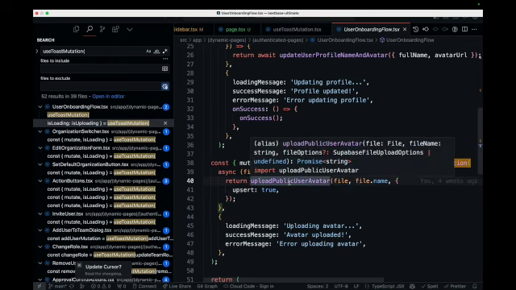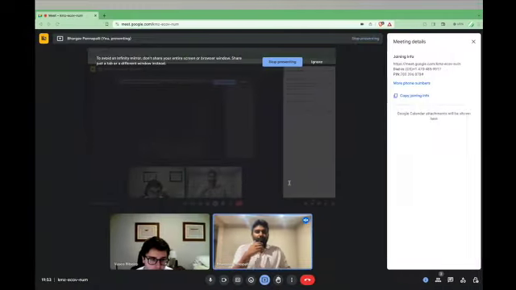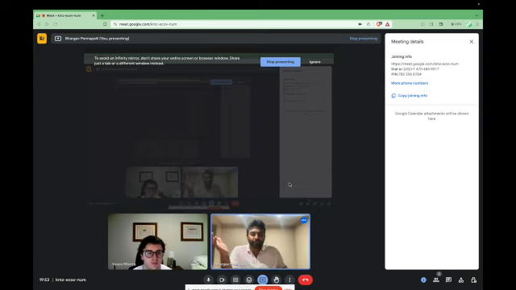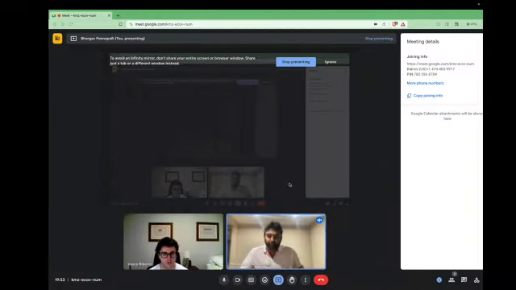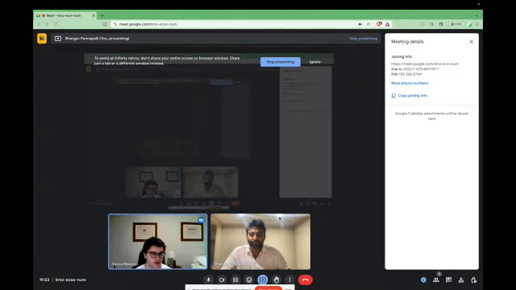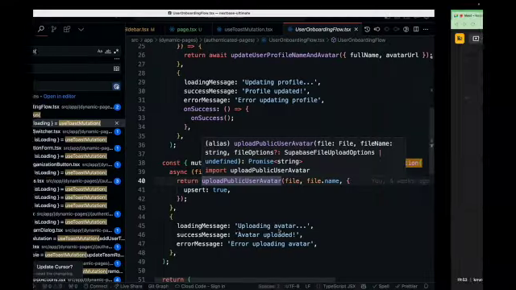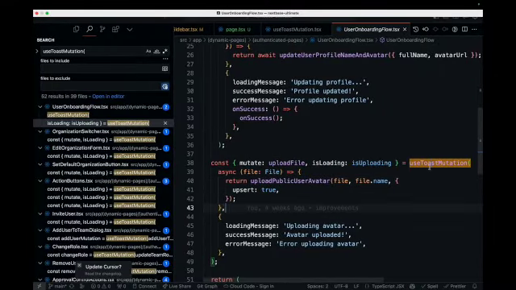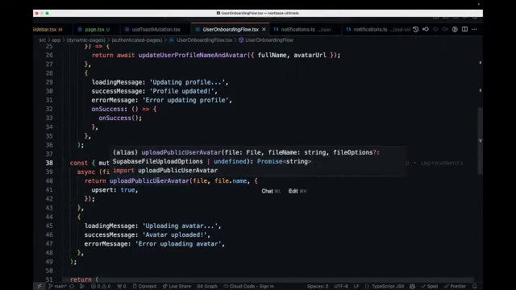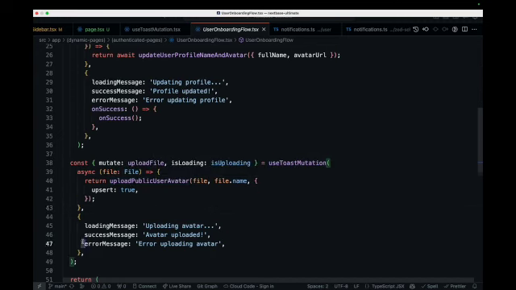So the way that works is earlier, before Next.js 13, you would write your server logic in API routes, and then in your mutation you would make a call. But now with server actions, you can just directly pretend that the server function is on the client side. Just call the function directly, right? Depending on error or success, you send the toast message to the mutation. Exactly. So this use toast mutation just takes the server action, and then if there's an error, it will show this error message. That simple.